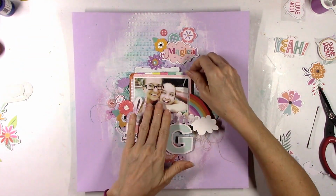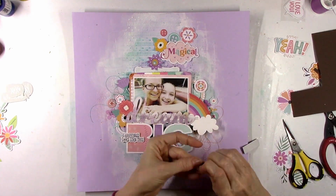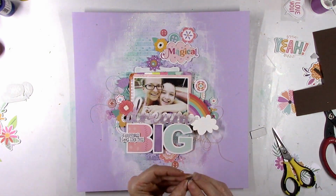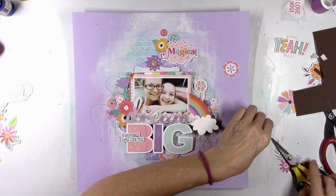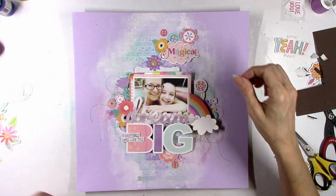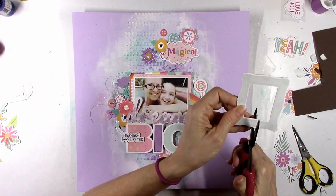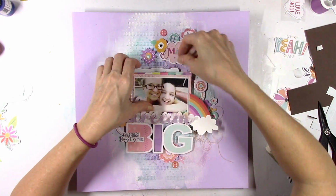I try to figure out how I want to finish the top because I feel like there's a lot of little things going on, and like I said, nothing's glued down yet. We're just playing around. I do want to pop up some of these flowers, so that's what I'm doing here, adding some adhesive foam because they've got to have some dimension, since the magical piece is chipboard, so it's already popped up off the page. Now we're going to start gluing.